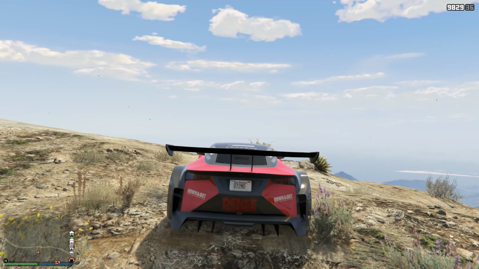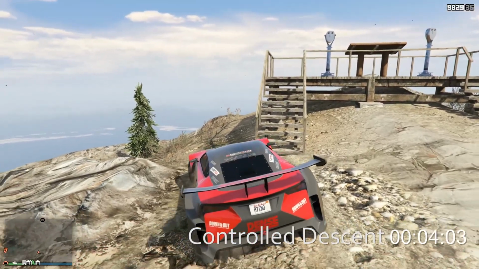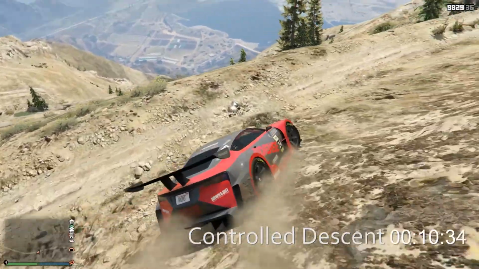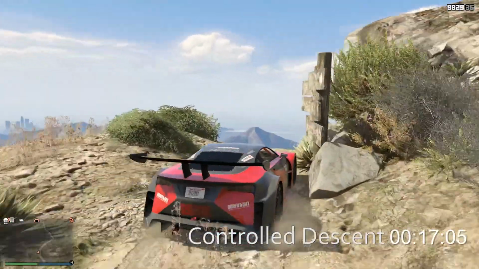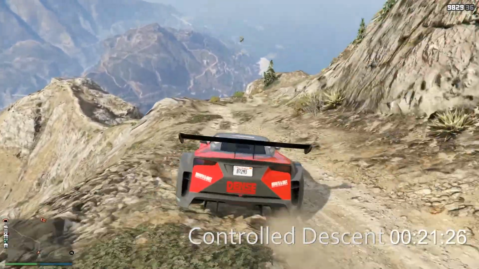We now have to take the ETR1 back down the mountain, and this is where, well, first of all, me not being able to drive a car comes into play, and I managed to hit the observation deck. But this is where the car's lightweight, as usual, will come into play, because it will want to try to get airborne. Lightweight cars love to fly. Right there is a perfect example of it.